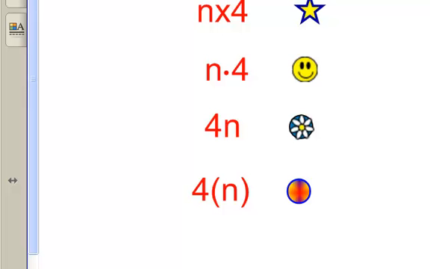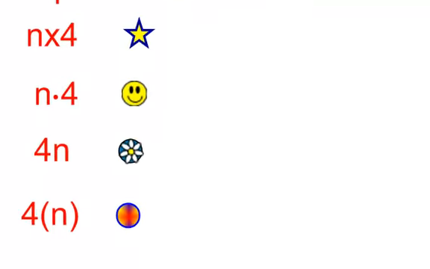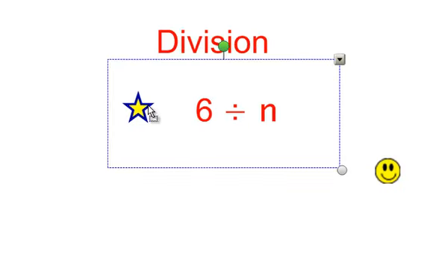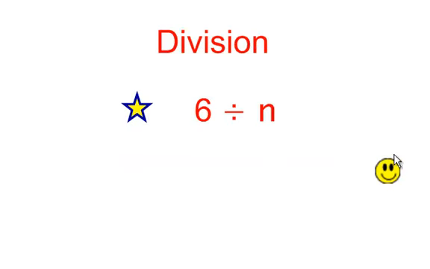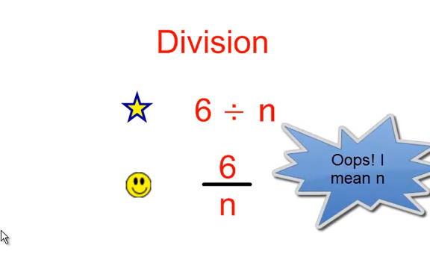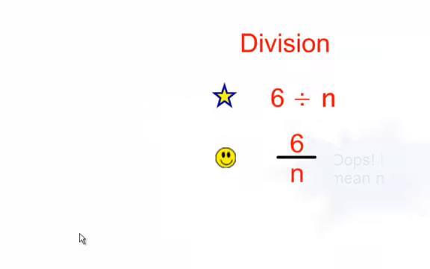Division, how appropriate is this? We can divide the number of options we have with division by 2. So, I could do 6 divided by n with that little division sign. I think we're all used to seeing that. And then I could also do 6 over n like it's a fraction. So, those are the ways that we write them.